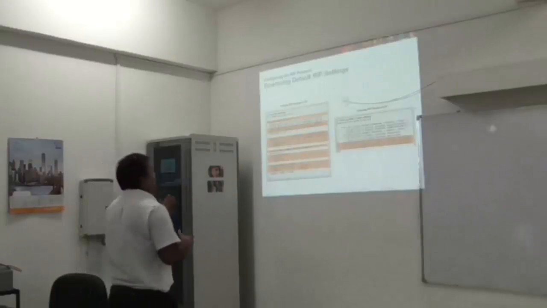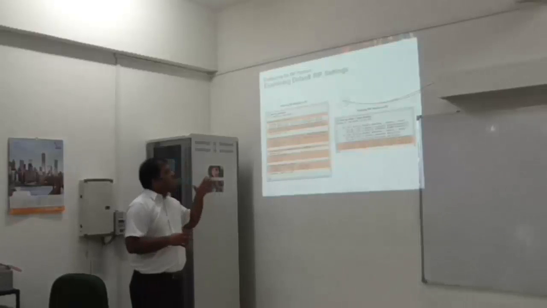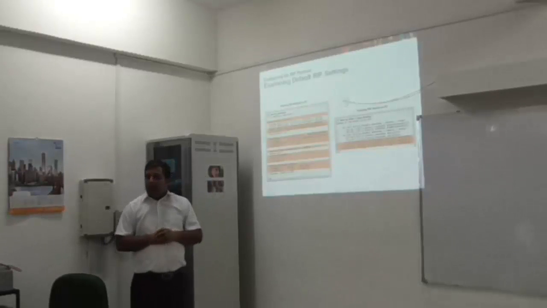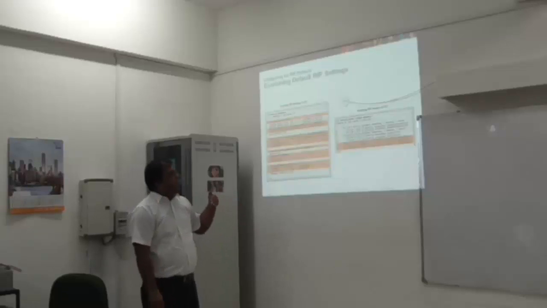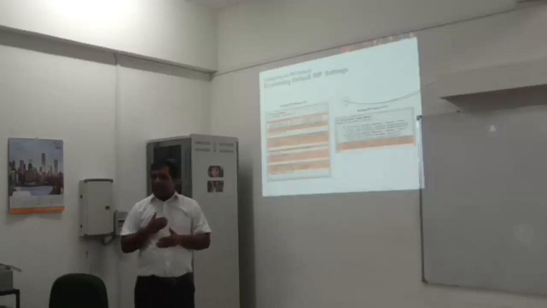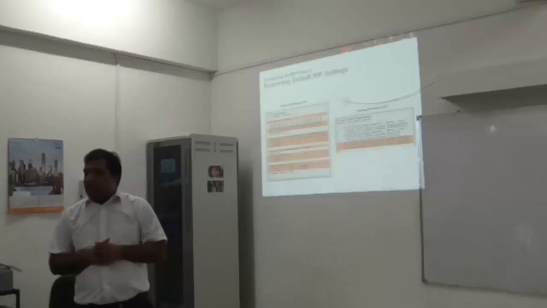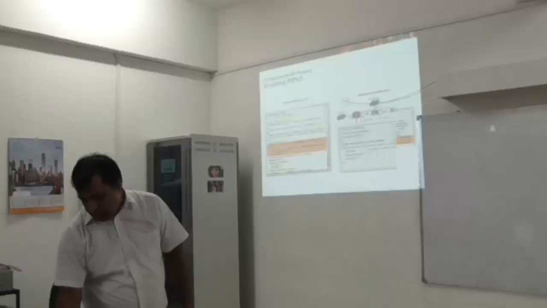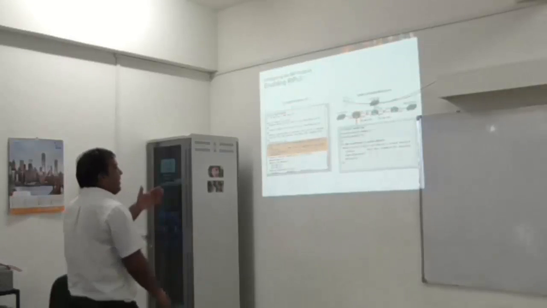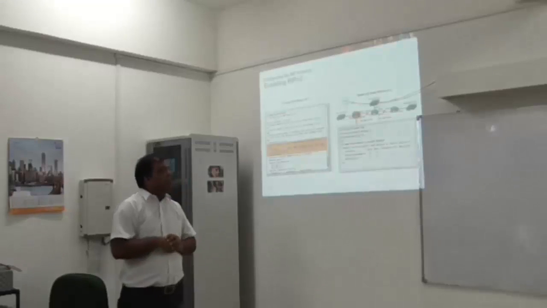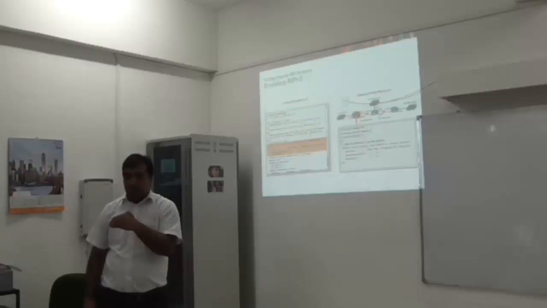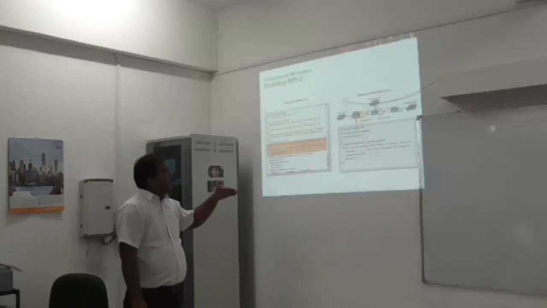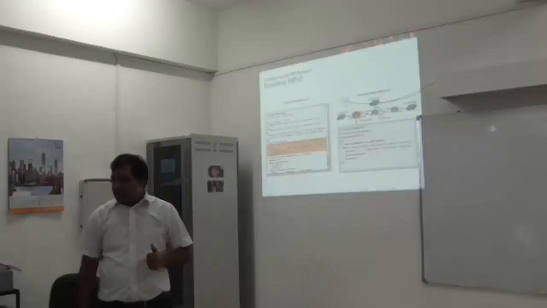So for examining the default RIP settings, to verify the RIP settings, we write show ip protocols. It will show the IP protocols, and we can also show the IP routes. That command we can also use to examine the default routing information protocol settings. For enabling and verifying routing information protocol version 2 on router R1, first we use the router RIP in config command, then version 2, after that we mention the network address.